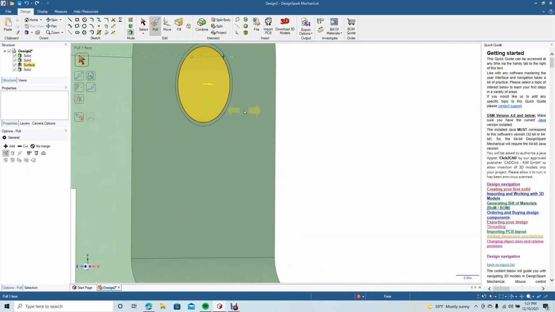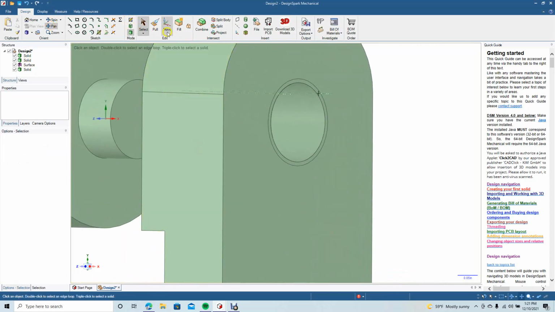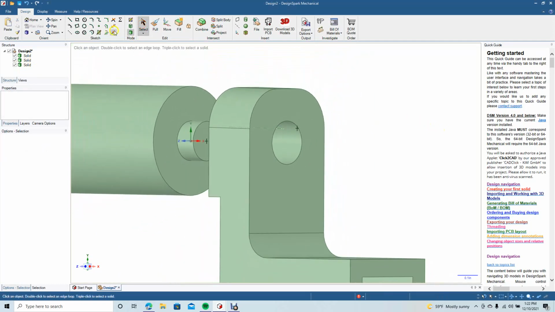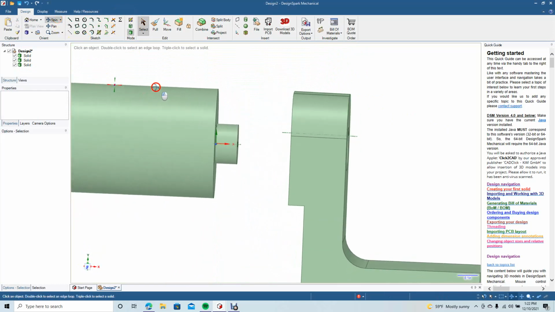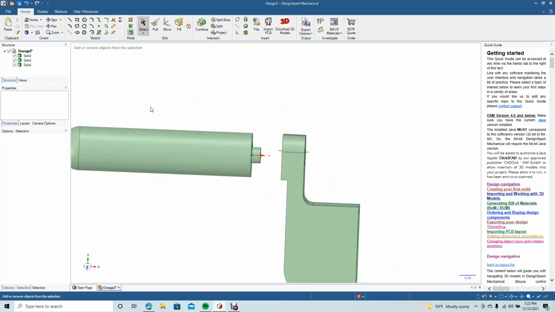Now we're going to Control plus to zoom in. We're going to grab pan over. Okay, we're going to get our pull tool. We're going to select there. We're going to say up to there. Now we're going to get rid of this. Delete. Control minus. We'll go ahead and spin this. Okay, that looks pretty good. So Control minus. Control minus.